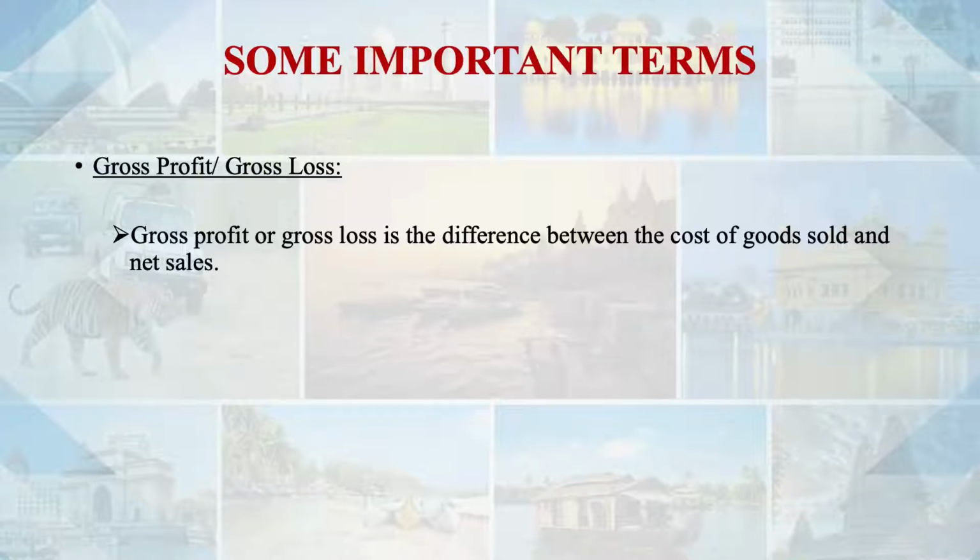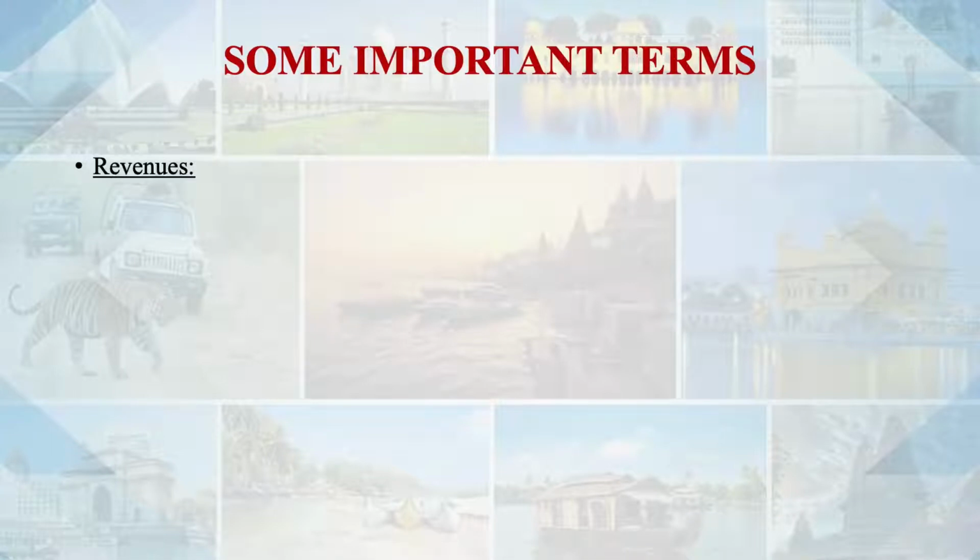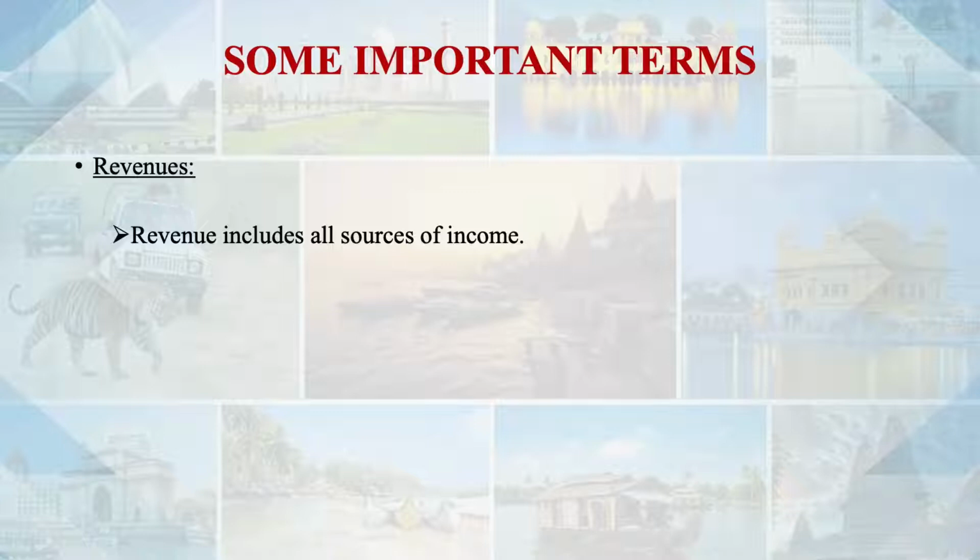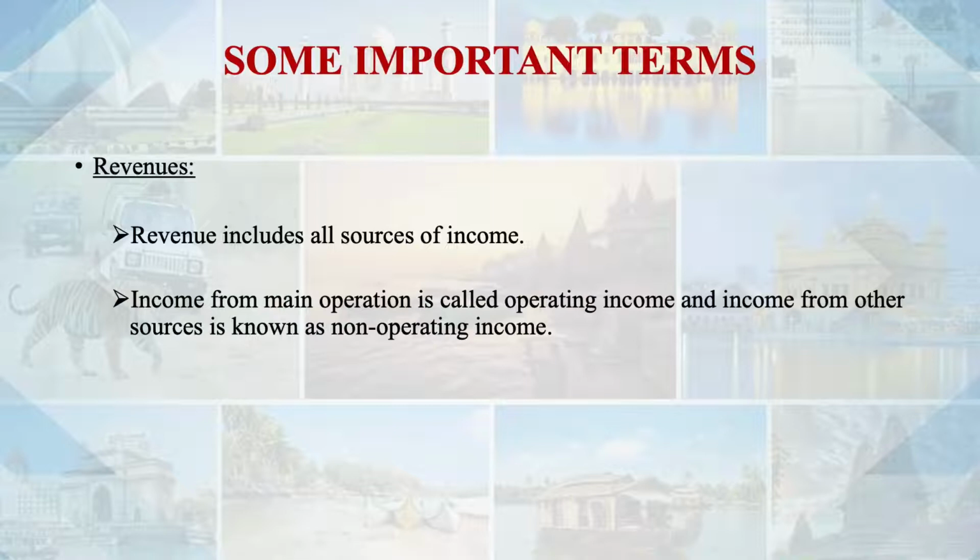Okay. So next, revenues. Now, when we prepare this profit and loss account, we have to understand the concept of revenue. When we say revenue, revenue means all incomes. But we have to understand that when we talk about incomes, there are two different categories of income in your profit and loss account. One is the income from operations. We call it operating income. This is the income which is the result of your operations, whatever is your business activity.